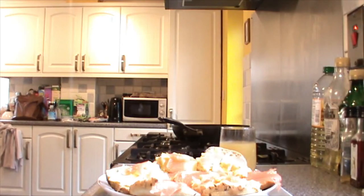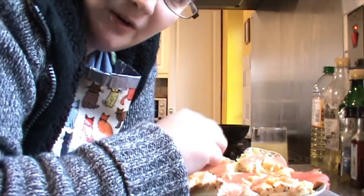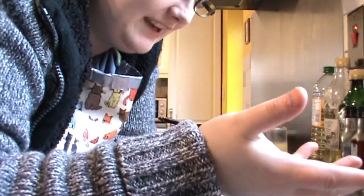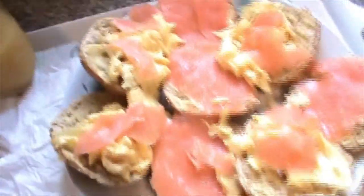Oh yes, I did wash my hands before starting to cook as well, because before I start cooking and before I put the camera on, I do the washing up from last night, which means my hands are all pre-washed when I come to start cooking. Right, so there's my meal. Very nice. I'm going to enjoy that.